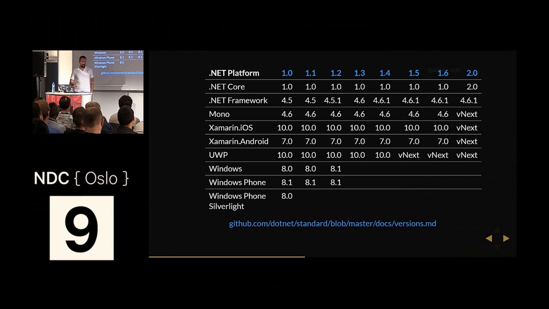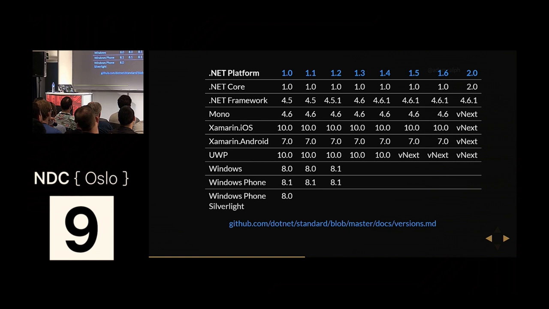Now, one thing worth pointing out here is that when you want to target a version of .NET Standard, don't go for 2.0 unless you have to. Because if you target 1.0, your package will be as portable as it can possibly be. Right? There's always the temptation for us developers to go for the new and shiny. So if I'm creating a new project and I'm going to package it, I might think, oh, I'll go for .NET Standard 2. That's the newest. It's got to be the best. Not true. It's a trade-off.